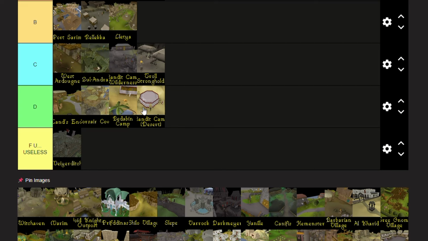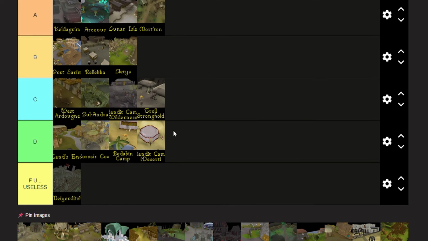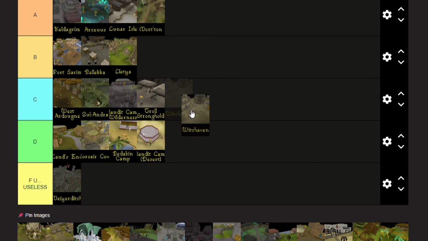Bandit Camp, really can't say much about it. It's basically like a dead chunk to my understanding. A little small village there. So whatever, I think it deserves to be down here with Bedman. But maybe I'm going to get flamed for that one too. I don't know. But hey, Witch Haven, dude.